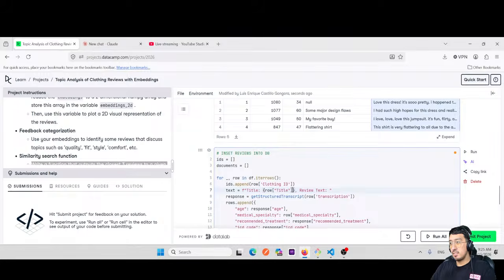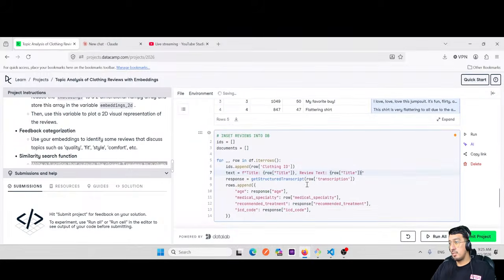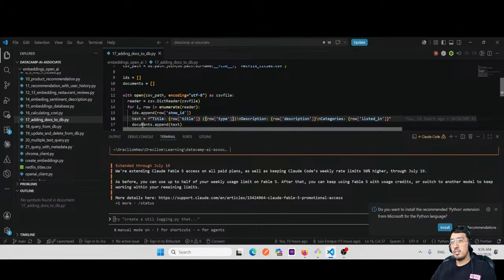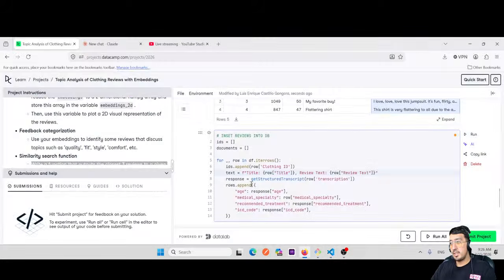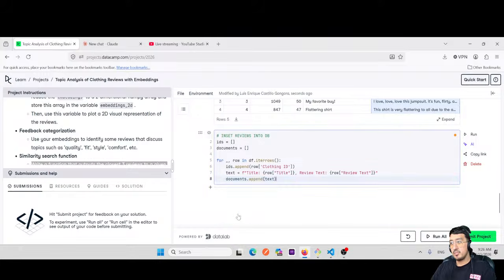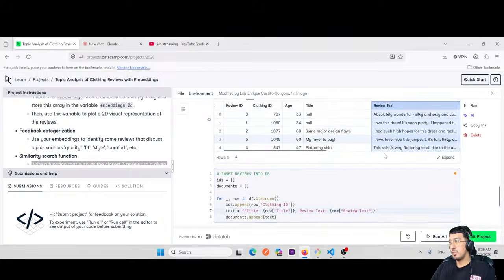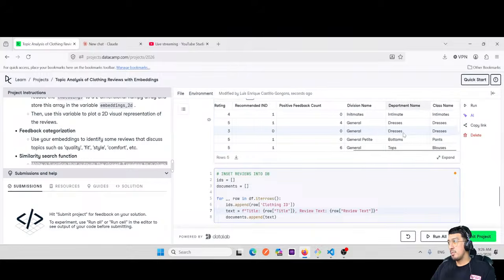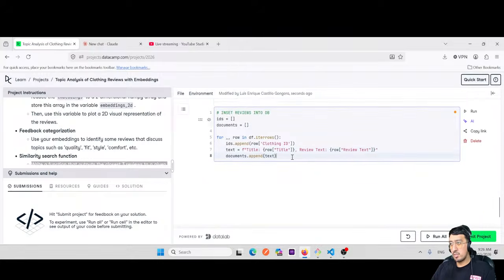And here it is going to be this review text. And then I'll do documents append text. So here I'm creating the text, I'm putting the ID, which is the clothing ID, and I'm putting the text, which is gonna be the review. We can add more parameters, but so far I think we're just gonna put this.